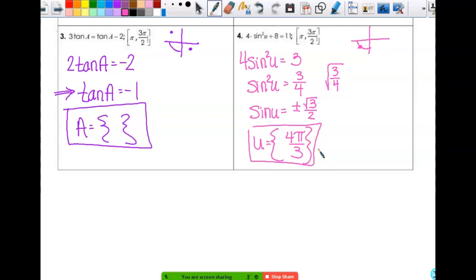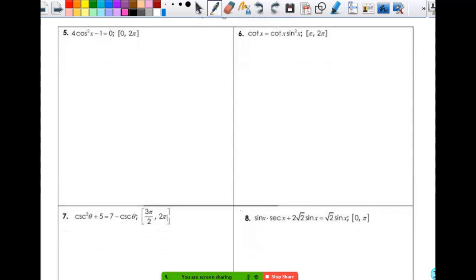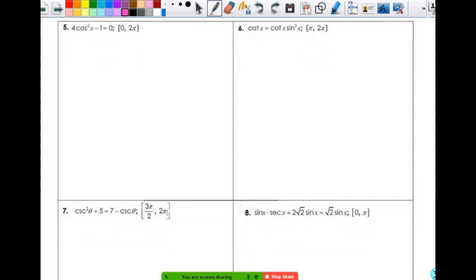All right. So let's look at number 5. So now we're going to factor. There's a different way to do number 5. We could do number 5 kind of like we just did the other one, but I'm going to force you through factoring on some of these because I want to make sure you see this, because sometimes you need to factor things. This is already set equal to 0. I'm going from 0 to 2 pi, so that's the whole circle. So I could have up to 4 answers. Well, actually, I could have more than that, and I'll tell you why in just a second.